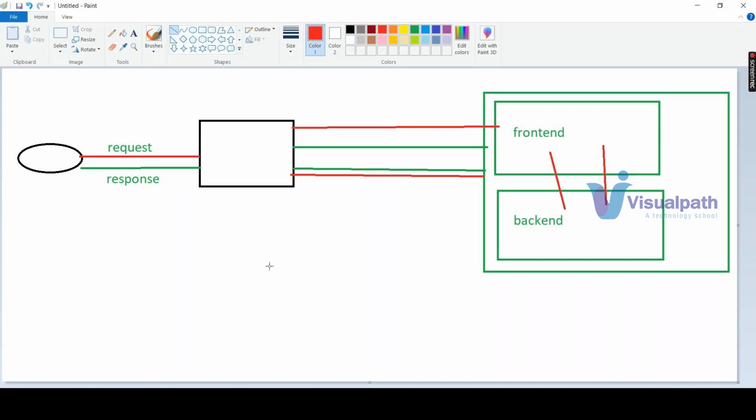Now let's say I start this application building activity with something in mind, and after some time I jump to something different altogether, and I don't need the entire thing I originally thought of. That means I am dropping the application development in the middle.